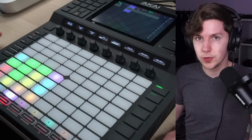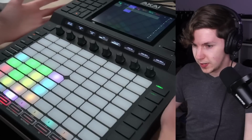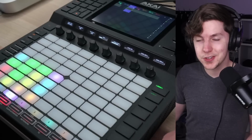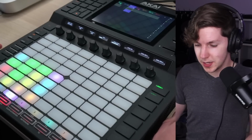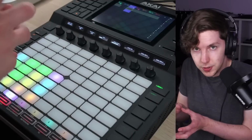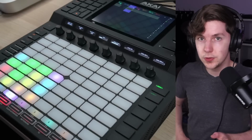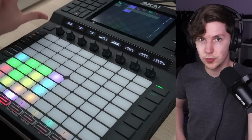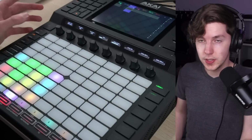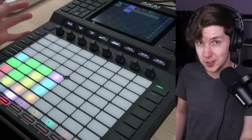So one thing I was a little nervous about was just how big this device is, the convenience factor of button combinations, because on my MPC-1, yes, there are a lot of buttons, but they're all clustered very close together, and so I'm very used to being able to do button combinations with just one hand, kind of absent-mindedly. And on this, fortunately, it seems like they have considered that.